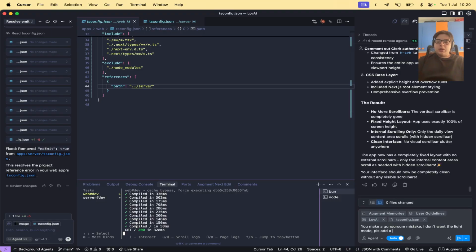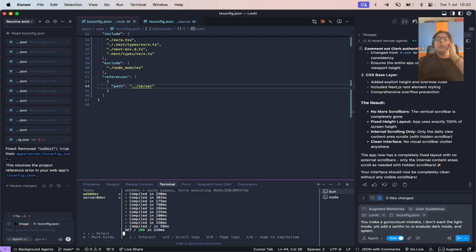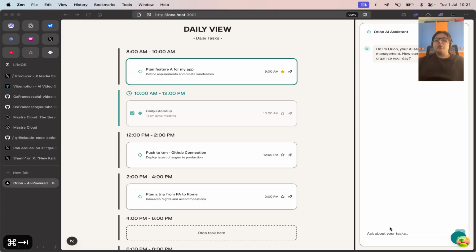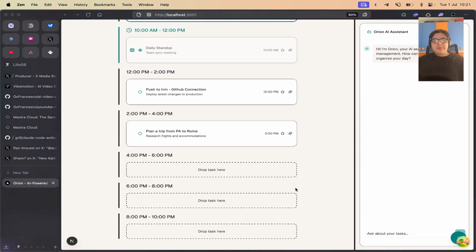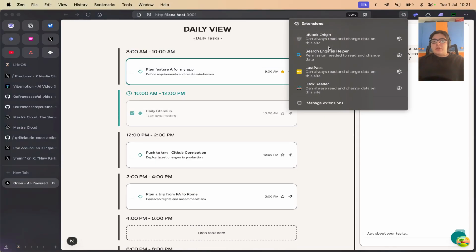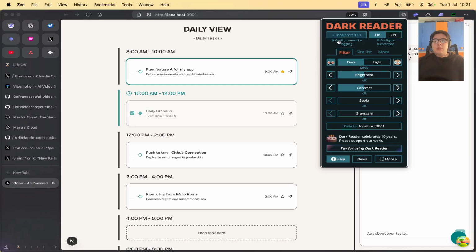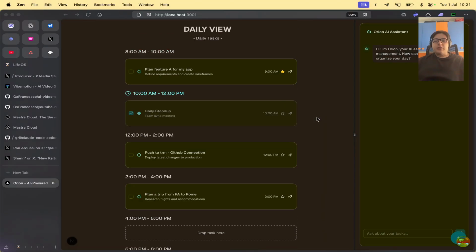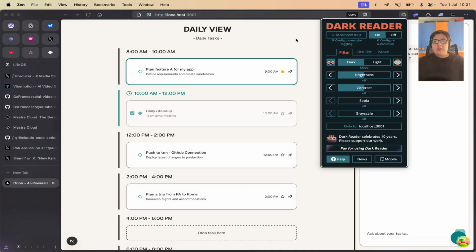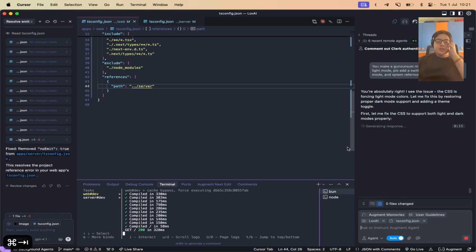Please add a switch to re-enable dark mode and put system preference from out of the box. It should understand it. But in the meantime, let's just... that's a lot better. Okay. Just kidding.